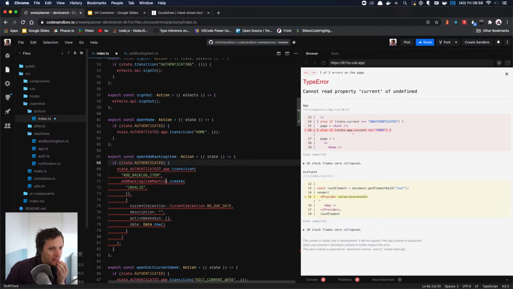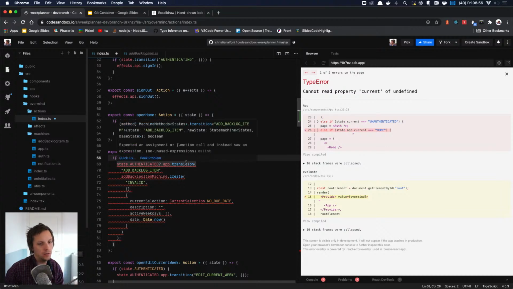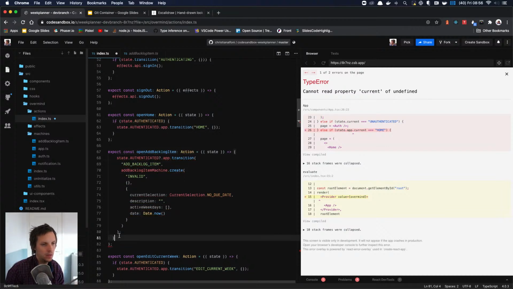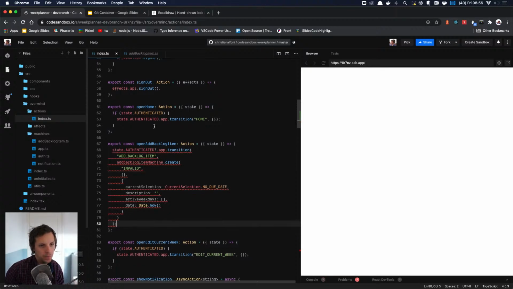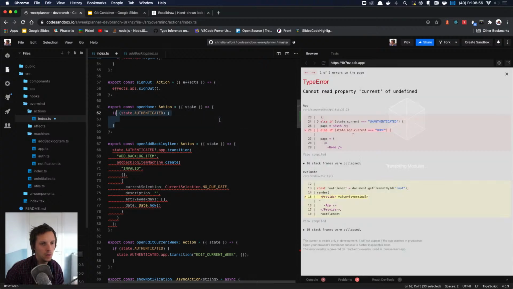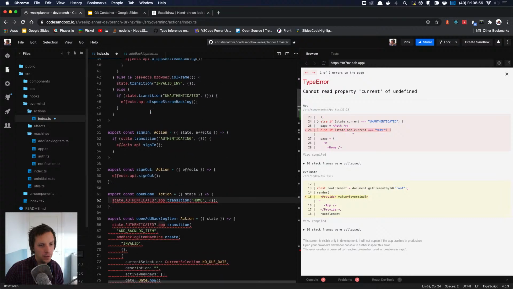Maybe we should allow this for this kind of API, because then you could write this instead. And the same here. I think that makes more sense for this kind of API.